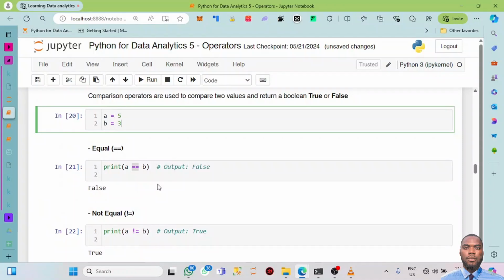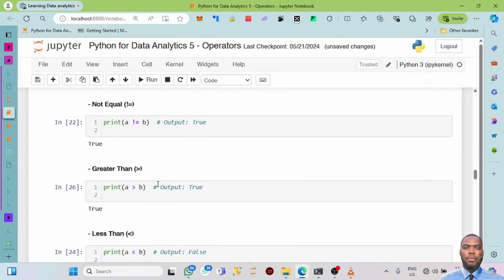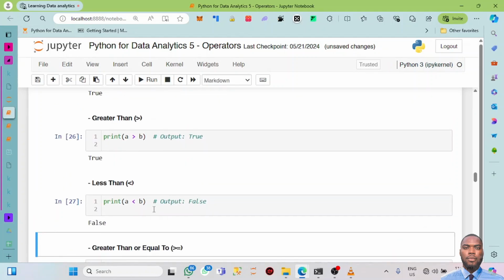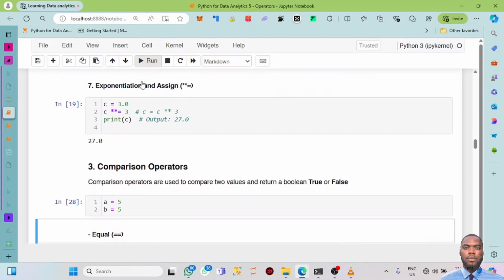I think it works best with, let's try something else. Less than, let's use the less than. Okay, this should return true as well. It returns false. So it works best, as you can see. Okay, I did not run this again. Let me run this again. Let's do this.